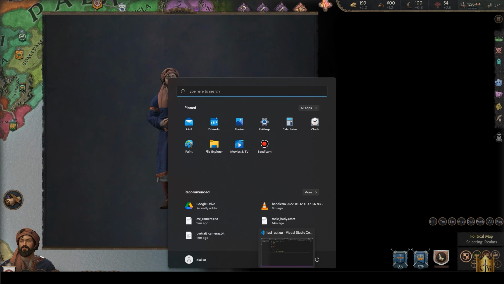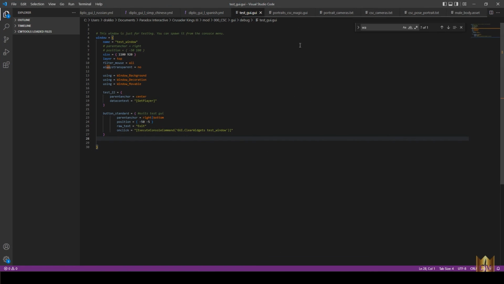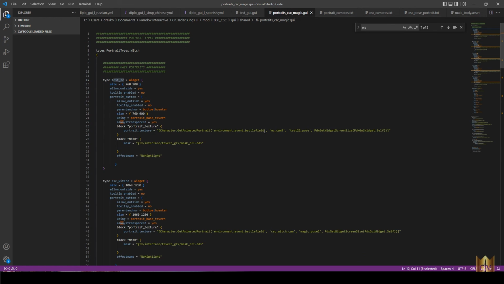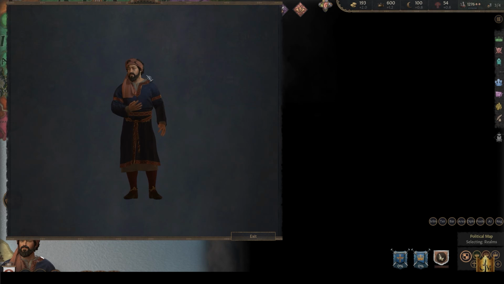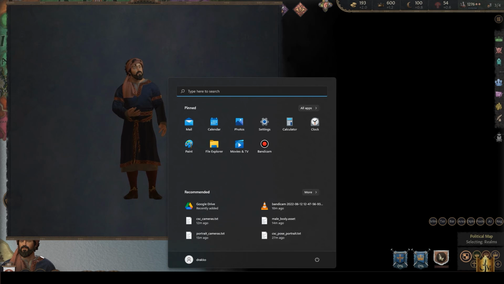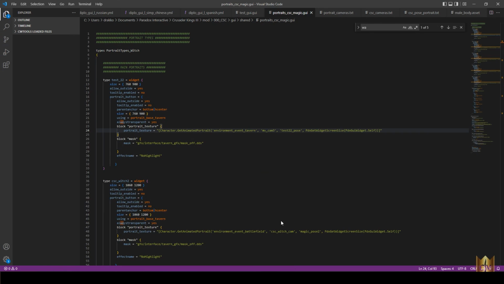If you want to change any aspect of it, such as the environment, let's say I want him in a tavern, so change. I'm not going to go into environments, but you just know the environment. You can just do that. Now it looks like he's in a tavern, right? And all that stuff is doable in the environments and the cameras. Maybe I'll do something on that if somebody wants it. They may not want it.